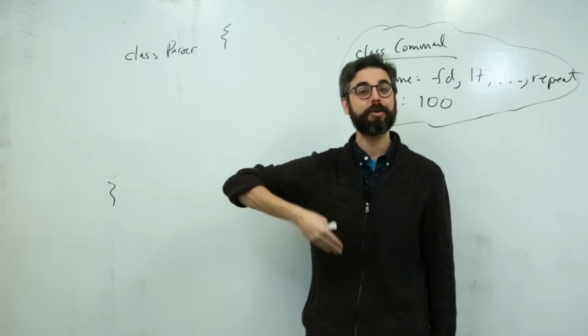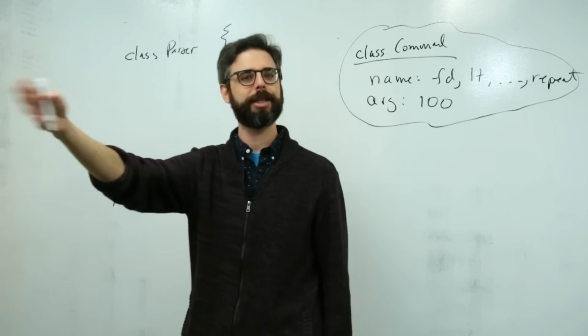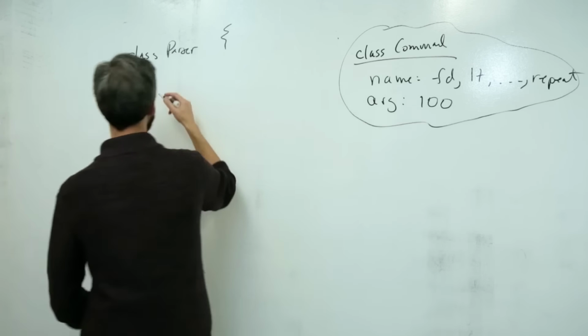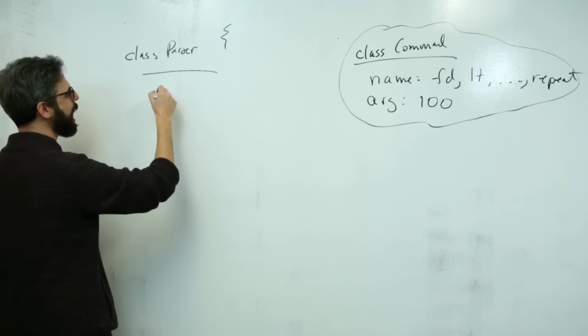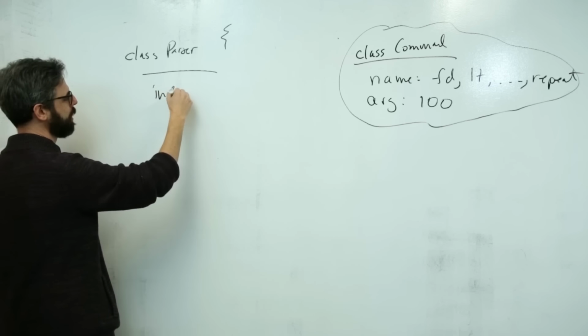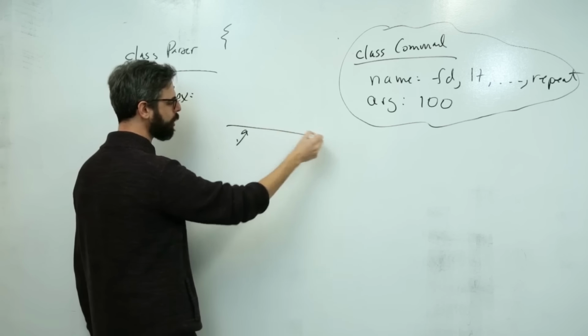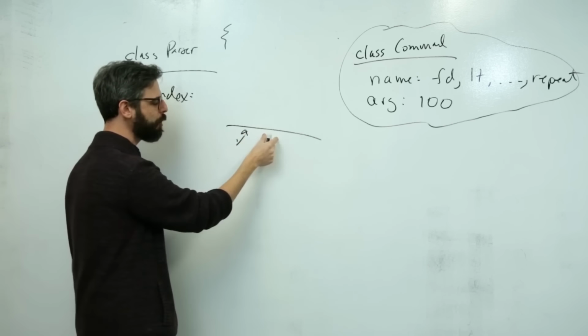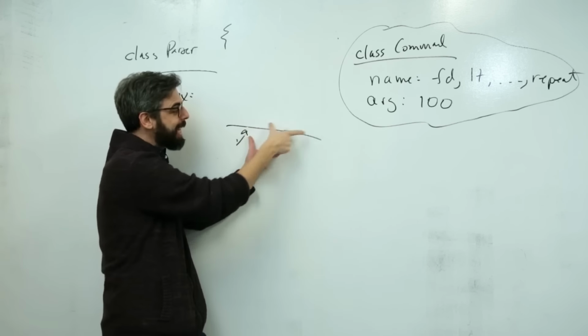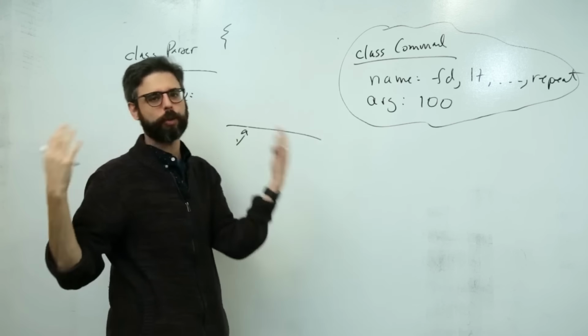actually step through the string one character at a time, so that the parser is keeping track of an index. The parser always has basically a pointer into the command and can step through, and if it finds repeat, it can then pull out a chunk. It can do all sorts of stuff.